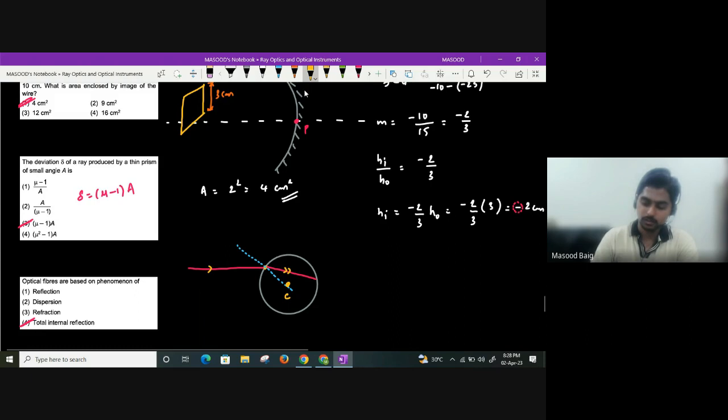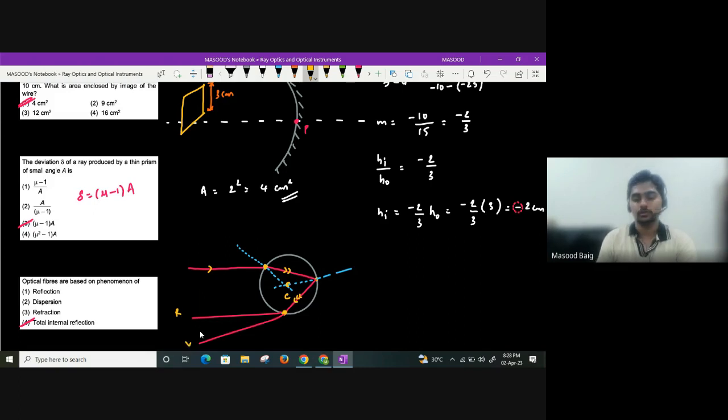Now what is going to happen here? One refraction took place, guys. Now you see, this refracted light will undergo internal reflection. So refraction took place, and here internal reflection will take place. Now while this light is coming out, it will split into different colors. Red will be above, violet will be below, guys. This is the formation of primary rainbow. Here you see refraction took place. Here you see internal reflection took place. Here you see what is taking place?